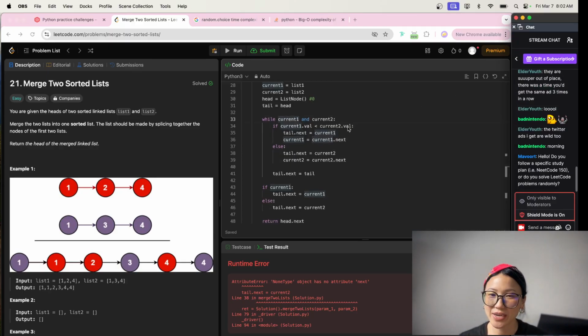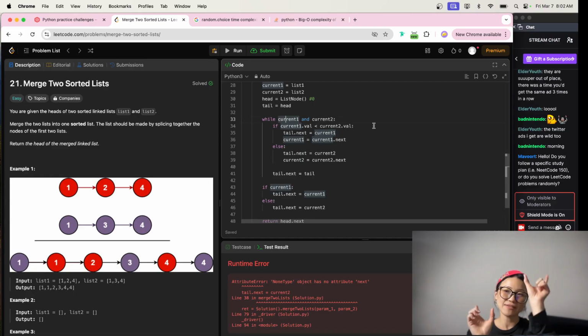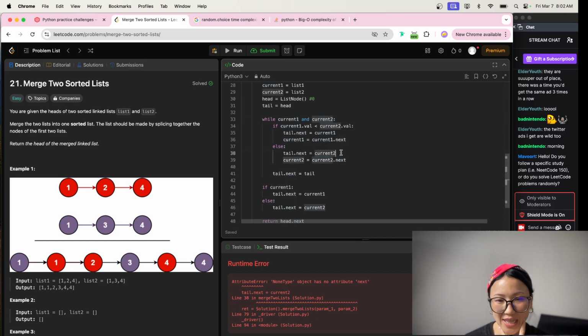If the value of this is less than this, we'll add the node from the first linked list, and then we'll move the pointer in that first linked list. Else we'll add the node from the second linked list, and then we'll move the pointer in the second linked list. After adding it in, then we'll move it. And I did indent that correctly because we want to add it after we do our if else condition during the while loop.